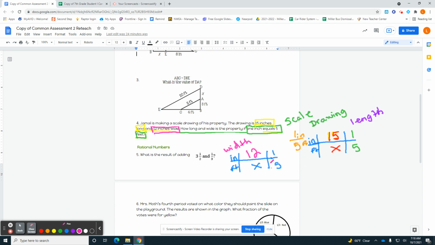All right. So finish solving that. Remember, it's just like a proportion. You're going to cross multiply and divide if you want to see it as a proportion. And this one would be 15 over x equals 1 over 5. So it's the same thing. All right, pause your video, finish solving that out, and that is the last one for similar figures and scale drawings. Now you're going to move on to your next topic.